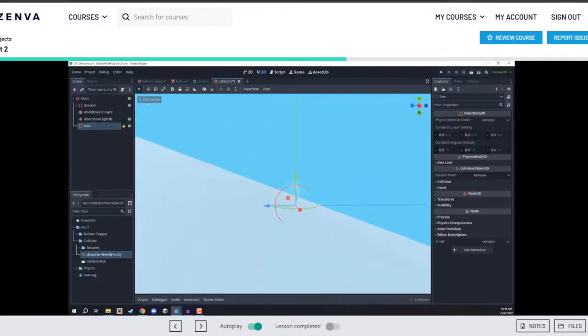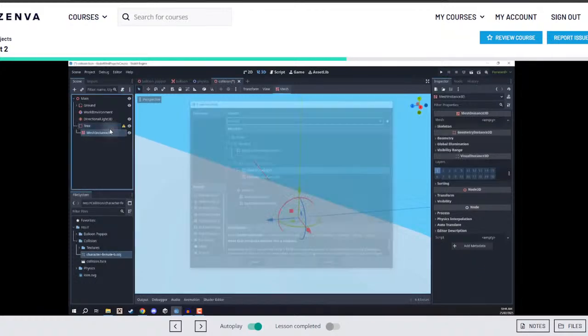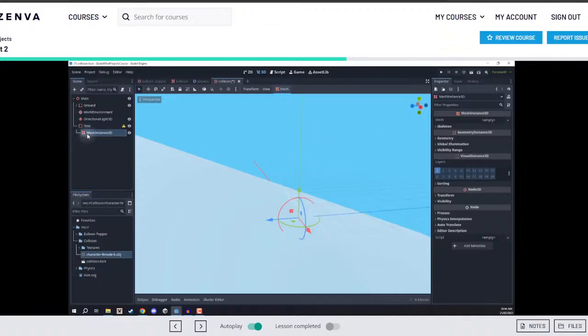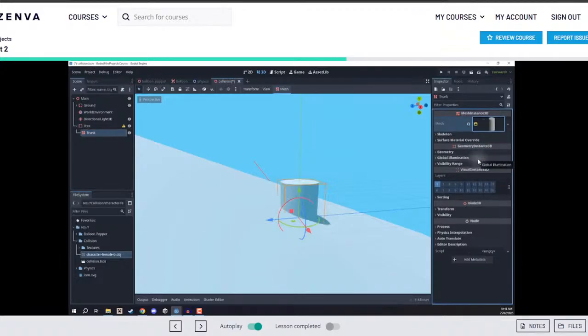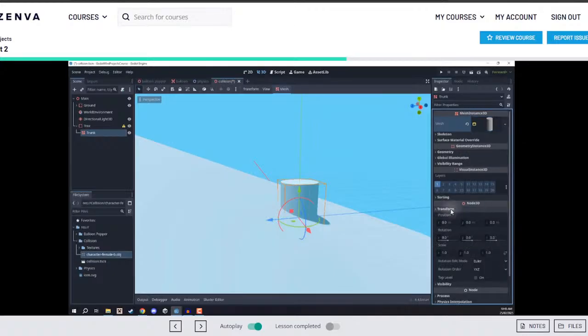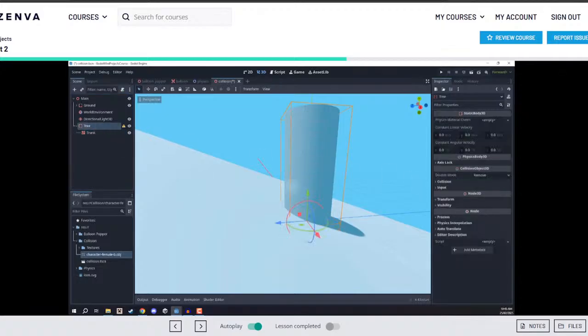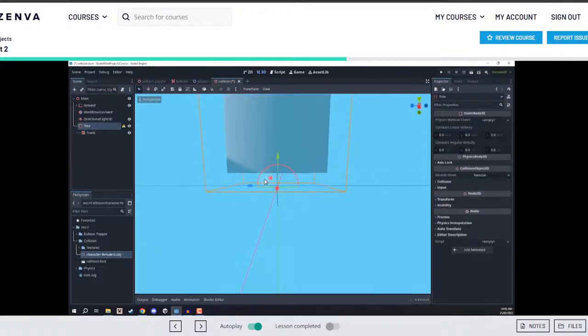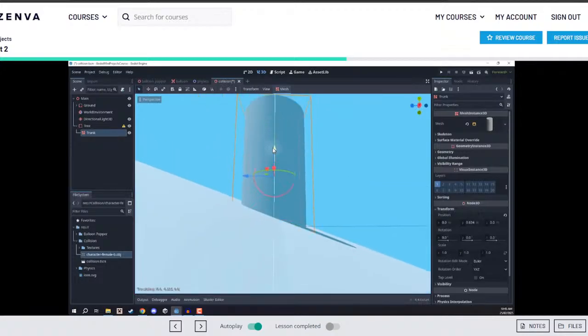And now let's lay out the basic shape using different mesh instances. So as a child of tree, I'm going to create a new mesh instance 3D. This I'm going to call trunk, and I'm going to make this mesh of type cylinder mesh right here. Okay, down inside of transform, I'm just going to bring this up so that the base of the tree, which is the origin down here, is going to be the tree trunk right there.